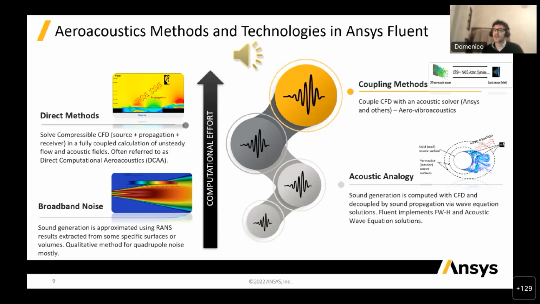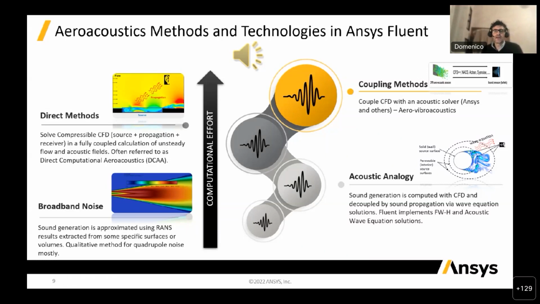You have to be careful because the problem is not coupled. In particular, you are not going to address resonance effects, like cavity resonance and this kind of problem, because they are inherently coupled between the propagation and the noise source. Then we have, on the top left, the direct methods.